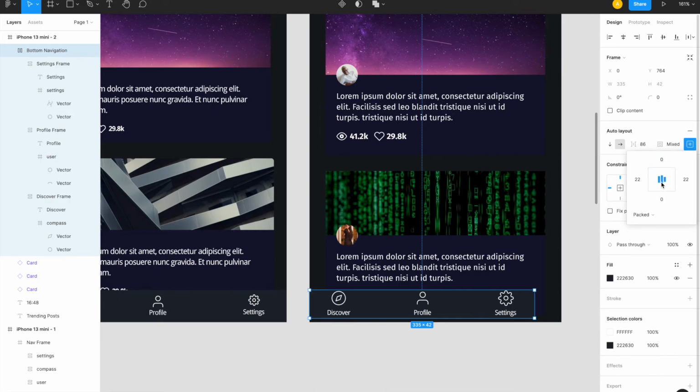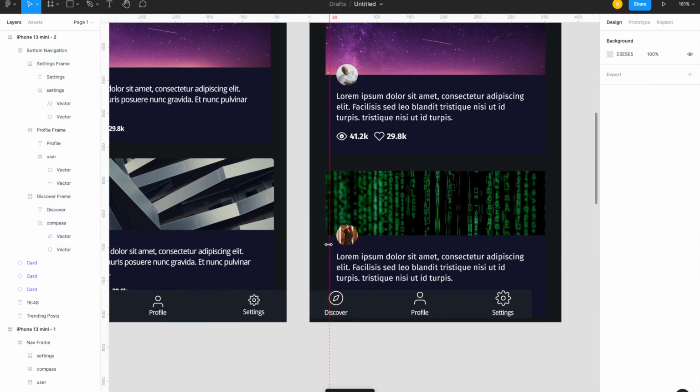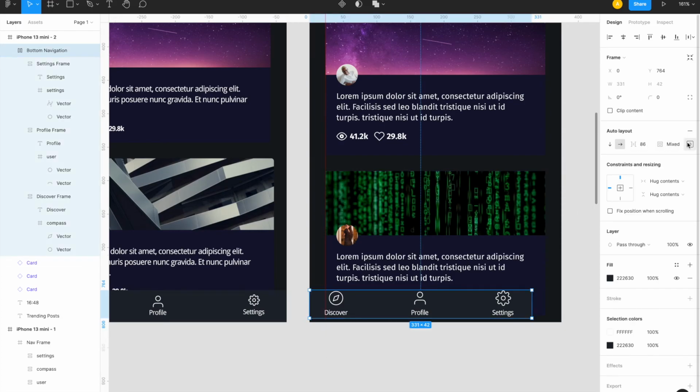I will actually center this, and maybe not 86 pixels. 86 might work, but I want the left margin to be maybe less, maybe 18. I want it to match the cards there. So I'm going to check with Shift R. I'm going to make them come a bit more here, maybe 14 and 14 there.